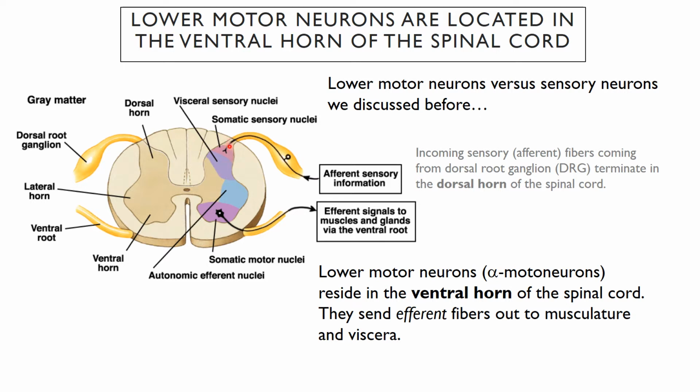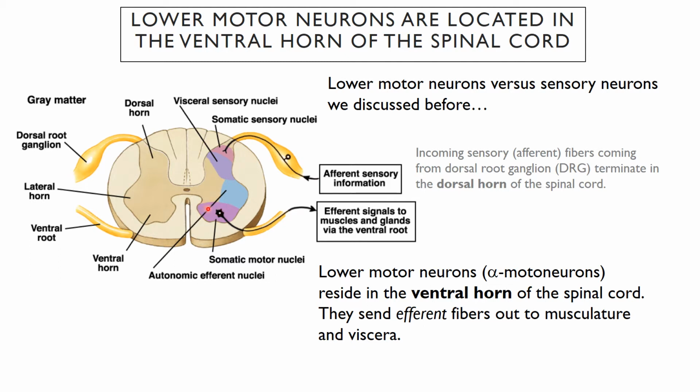So we've spent a fair amount of time talking about this. These areas are the various tracts that run up and down the spinal cord. This would be the white matter. And then in the center would be gray matter, the cell bodies of various neurons. Sensory is here. And there are also motor neurons within the spinal cord on the ventral side. On the ventral side, where we have nerves that come out the ventral end, this is where motor control resides.